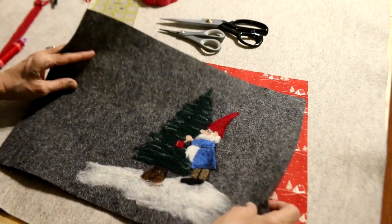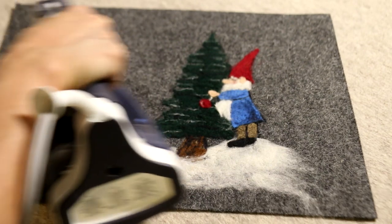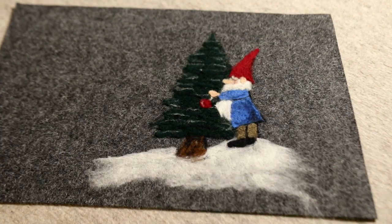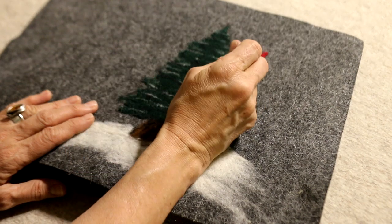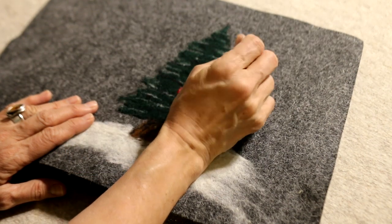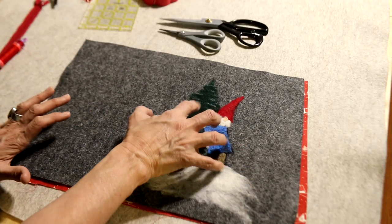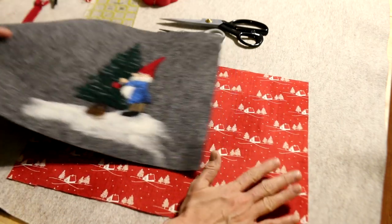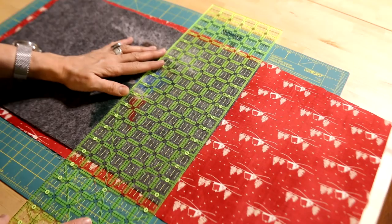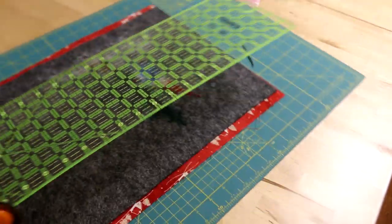I've prepared my fabric by steam pressing the design on both sides, this side and that side. And then I went back and needle felted any little bits that were sticking up, and then I steam pressed it again. What you will see is your fabric has shrunk slightly from the original dimensions. Just by putting all this wool on there, it's pulled in the felt a little bit. So you may want to shore up the exact shape of this fabric once you have the final size of this one. So I've cut out this fabric, which will be my backing, and I steam pressed it as well.